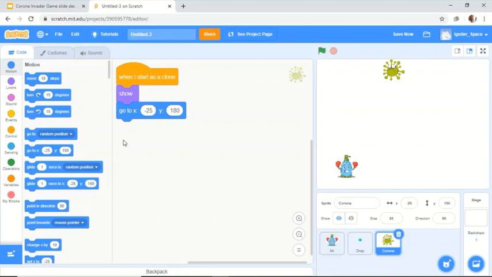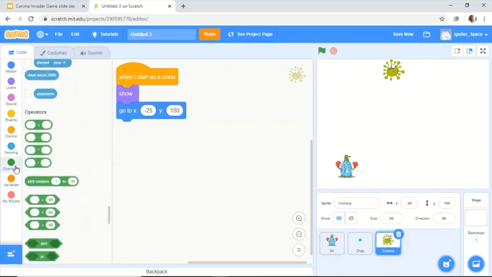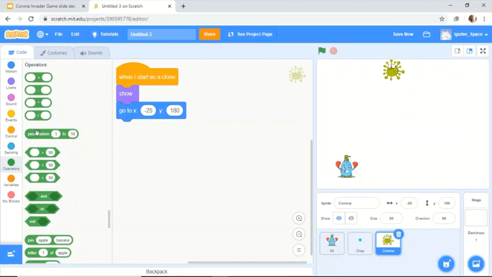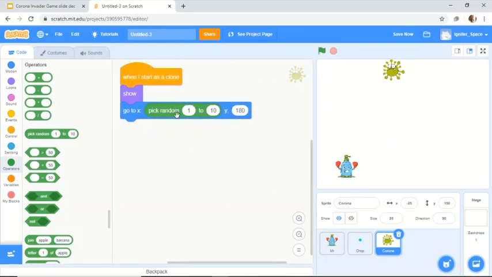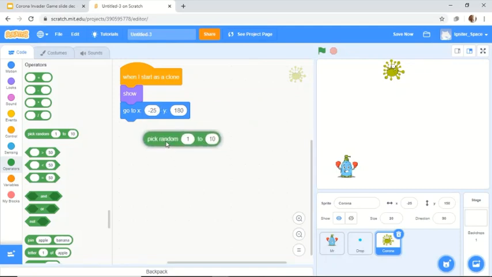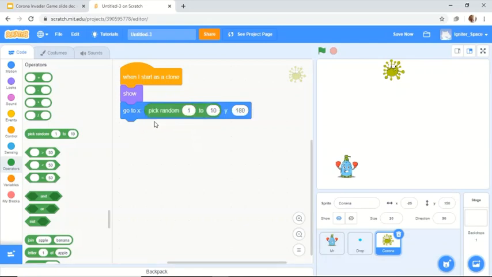Now go to operators and get pick random, this one, and fix it to the first block. See, go to X and then I fix the pick random one. Okay, kept it there. Now pick random, what is the pick random location?